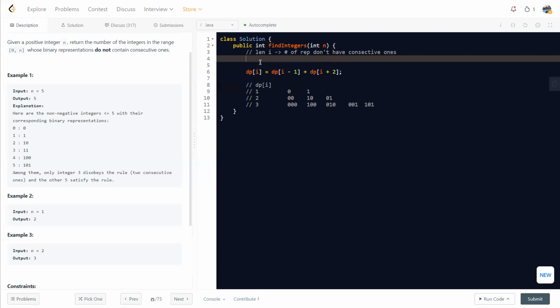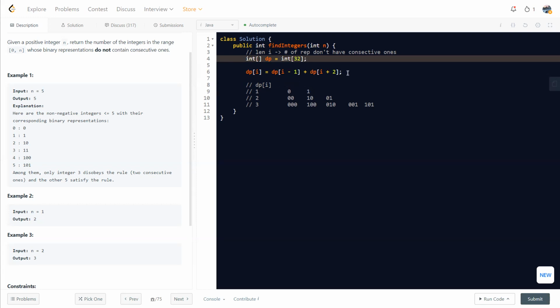We are going to create a dp array of length 32, because every number has no more than 32 bits. What's the initial value?